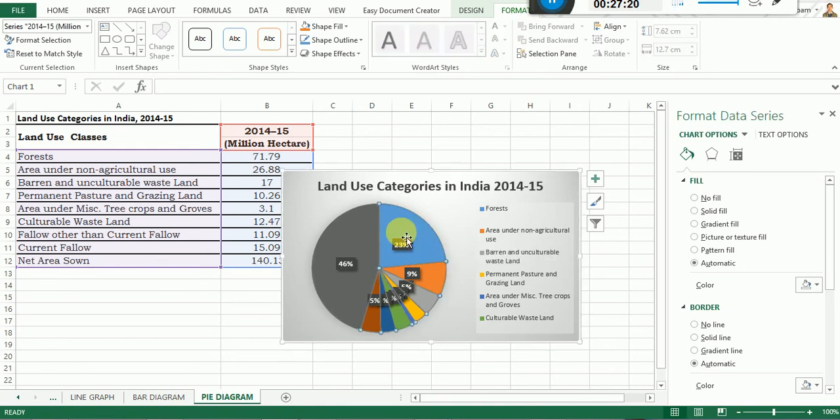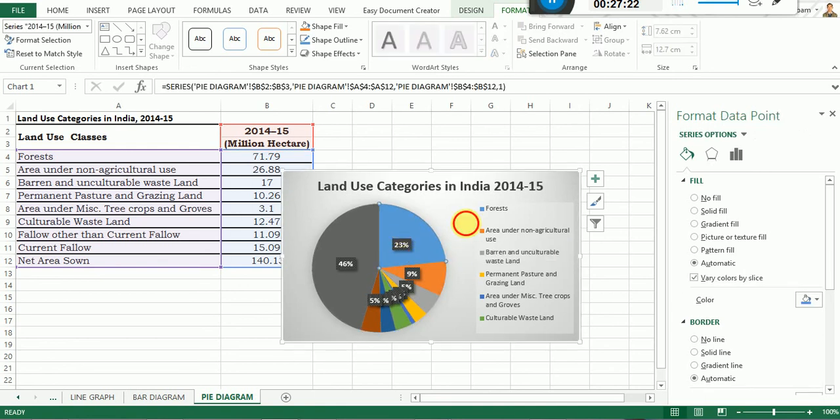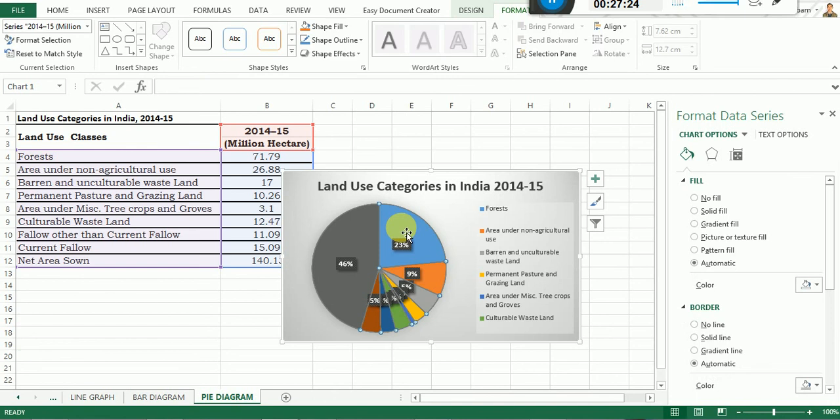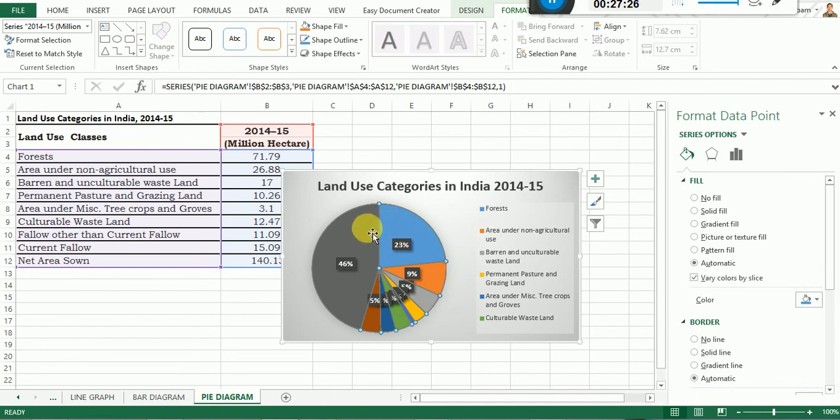Just click on this sector, and then we can also add the border also.